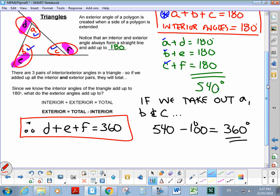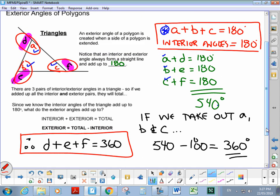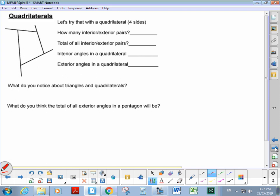All right, so that's one of the concepts we want to know. And if we move to the next section of the notes, what happens if we have a four-sided shape? Let's try this with a quadrilateral. How many interior, exterior pairs are there? I'm going to label them. Inside, let's go A, B, C, D, E, F, G, and H. So how many pairs are there? Well, there's EA, BF, CG, BH. So that means that there are four pairs.